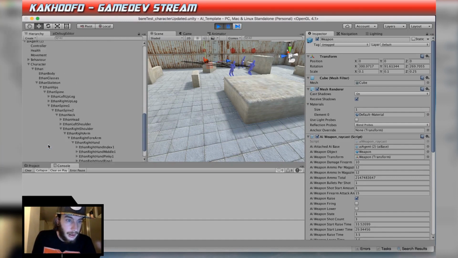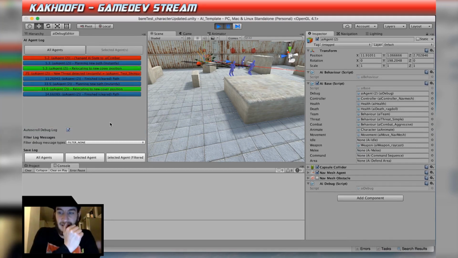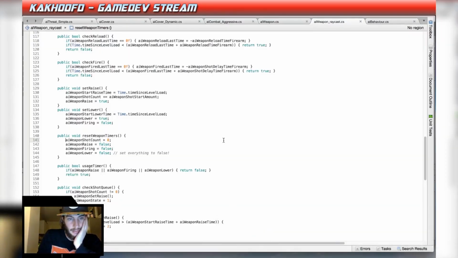Let's dive into my debugger. So select this agent. Only show his scripts. So he decided to plan a new path. Instantly. And he's relocated and then finished that. Something's going wrong there. Not 100% sure why. So obviously it wasn't this. We can leave that out.